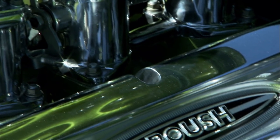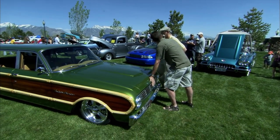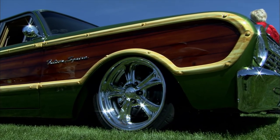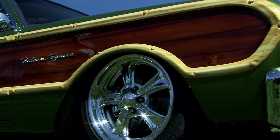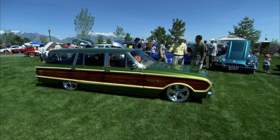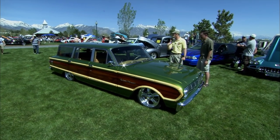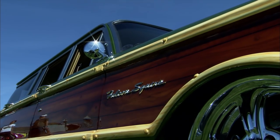It's lowered with air ride suspension — shockwaves. Right now it's in the parked position, dropped all the way down. It comes up two inches to the drive position, then two more inches for the curb, gutter, and trailer position. It's a show car, but you can drive it — we drove it here. You hit the gas and it just flies. It is one mean green machine.